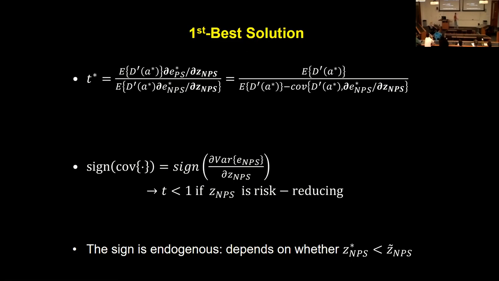So the point is we can't a priori say that the trading ratio should be greater than one or less than one. We've actually got to solve these conditions and figure out, is it optimal for the trading ratio to be greater than or less than one? In practice, as I said, they're all 2 to 3. Seems to me to be a very large value, when there are cases, at least, where we could say they should be less than one.